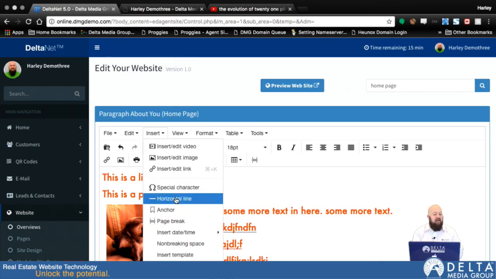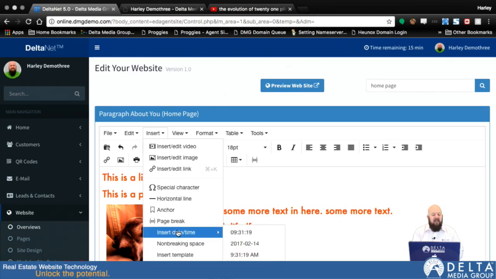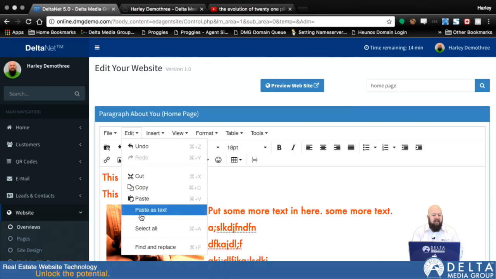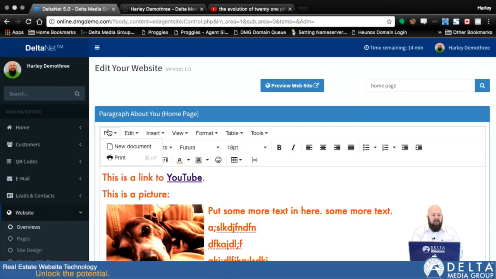Insert we went over, but in addition to that, you can insert standard word processing type elements. You can also insert date and time that should update automatically. It won't work as a counter, it'll just give the current date and time when the page is first loaded. Non-breaking spaces, so if you wanted to add a couple of blank lines, that's what a non-breaking space is. And if you choose new document, that would clear out the document completely. Everything there is designed to be clear word processing items. In fact, there's even a print button on here, though I'm not entirely sure why.